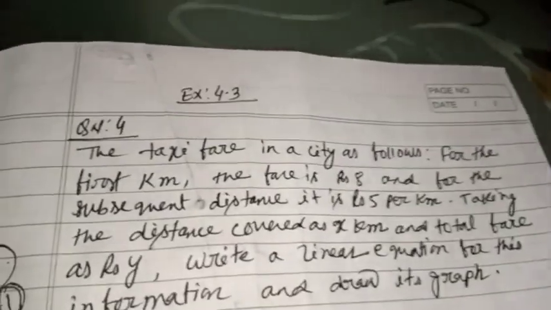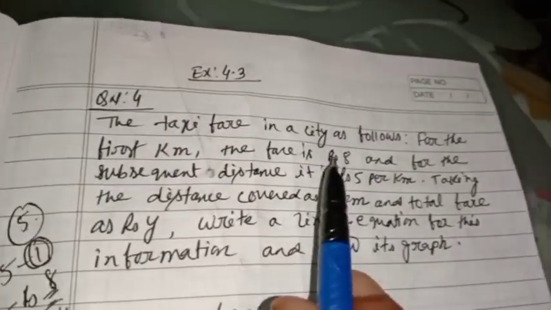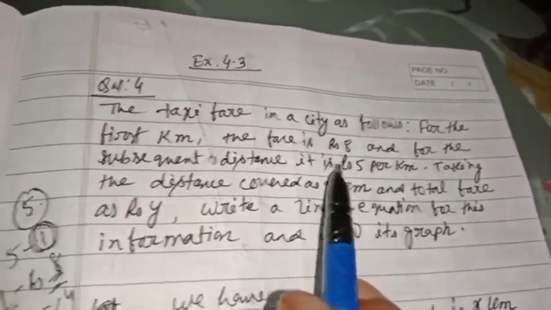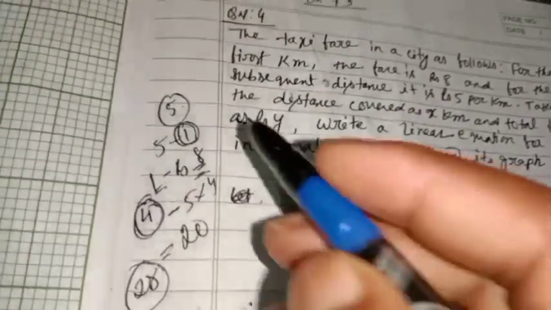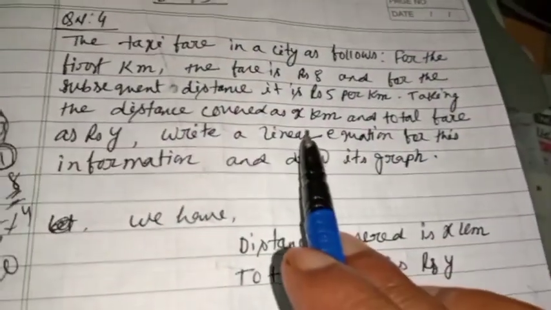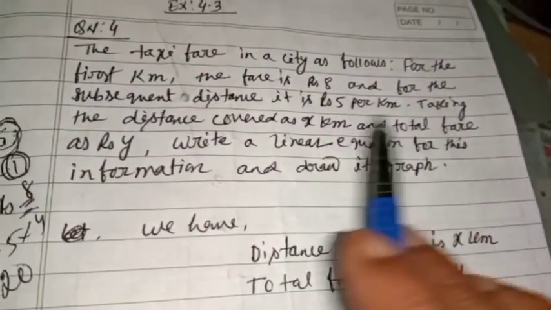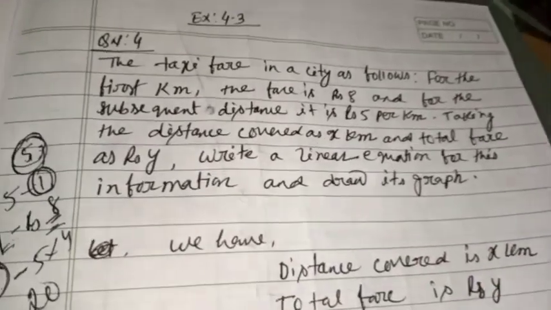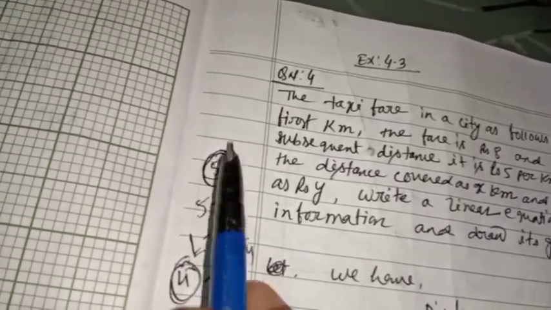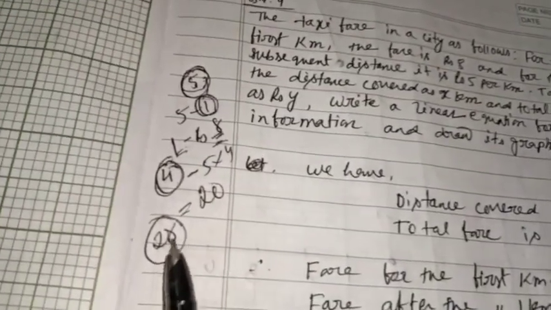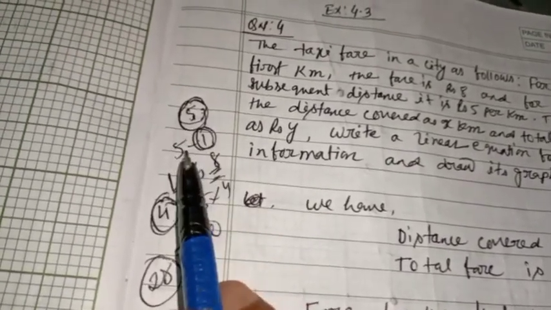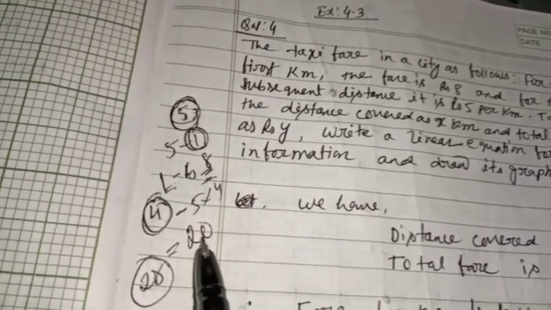But in this case they have given the fare for the first kilometer as rupees 8 and for the subsequent distance rupees 5. According to this we have done this. Here you know the total distance is 5, but in this question we have to see whether they have given it. Taking the distance covered as x kilometers, they have not given the total distance. In this case the total distance is 5 kilometers, so we get the total of rupees 28. How? Because for the first kilometer, 5 minus 1, for 1 kilometer rupees 8, and for the 4 kilometers left, rupees 20. 5 for the 20, and 28.